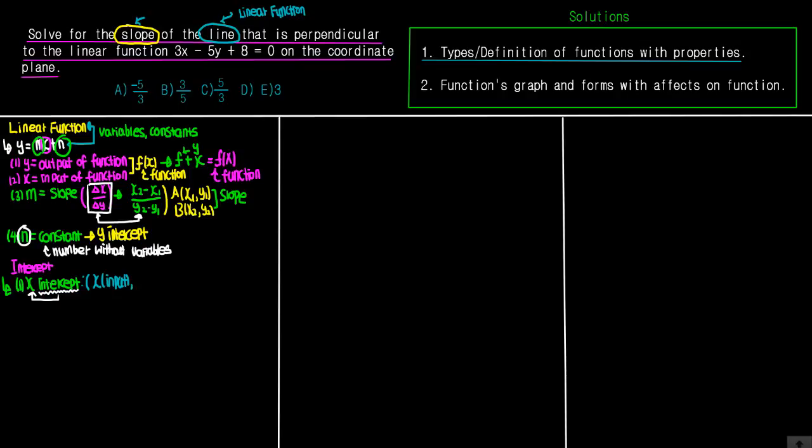And the only reason why we notate it as the x is because we know that the x value is our variable, which means it changes from time to time. We can't just notate it as a specific number. That's why we notate it as the x. The x-intercept will be when the x input exists and the output of our function will be 0. This is what the x-intercept is.